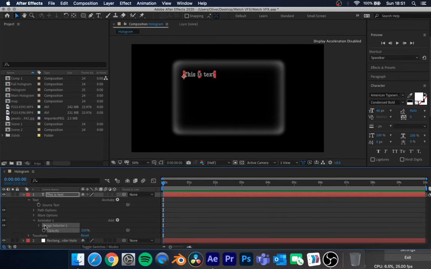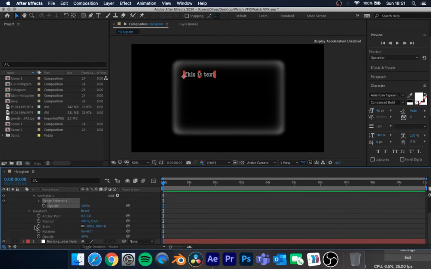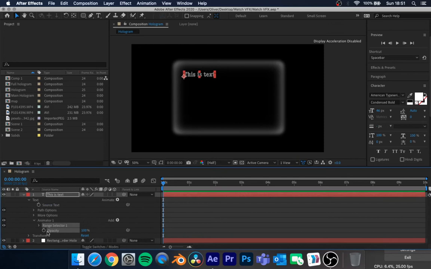The reason I mention this is because if you click on transform and scroll down, you're also going to get the opacity that we just changed a second ago, and these are slightly different. Well, they're completely different. So leave the transform opacity, but make sure you're altering the Animator 1 opacity. And what we can do here is set an expression. So instead of keyframing this by hand, what we can do is create a bit of an expression.